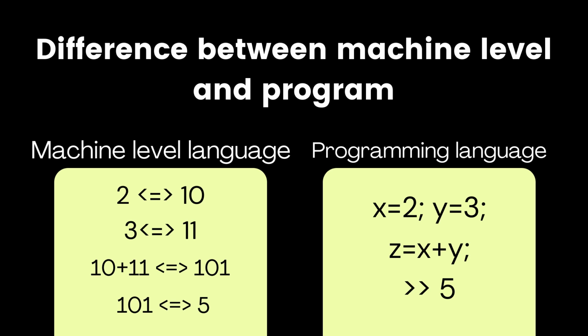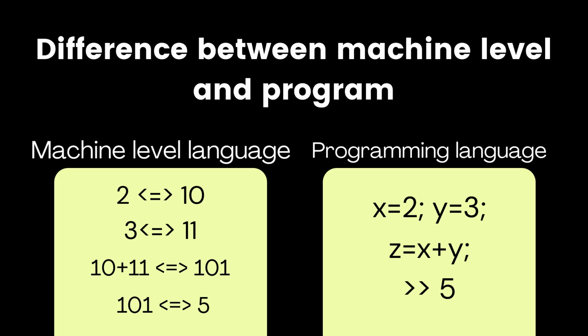Here we have the 2, and the 2 value is getting converted into 10, which is machine language. And whenever we give 3, it is converted into 11. And whenever we add 2 plus 3, it is going to add 10 plus 11. Here 0 and 1 become 1, and 1 and 1 become 2, and 2 itself is 10. Therefore we have added and got 101, and 101 is 5 in the normal decimal format, which human beings can read.